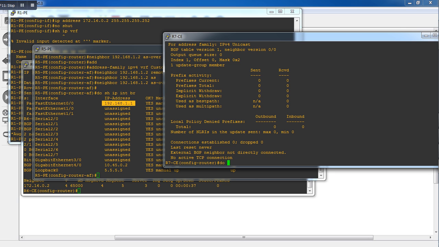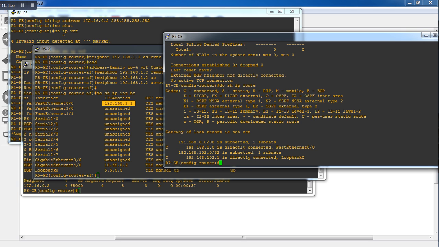Show IP interface brief. Manual up. Let's try to ping. Show IP route. Then for the other side, show IP route.